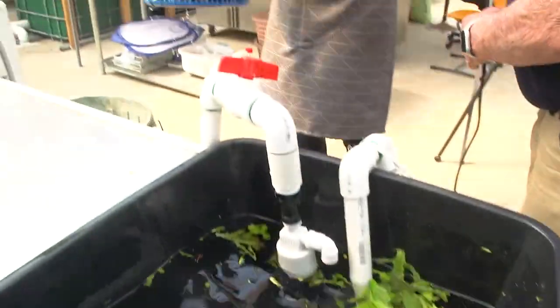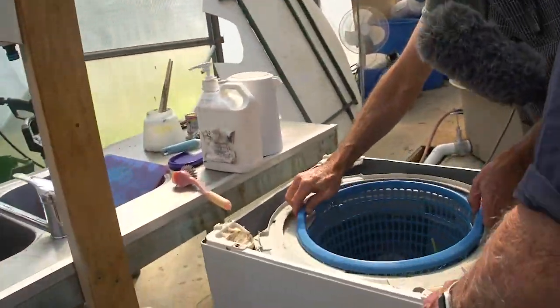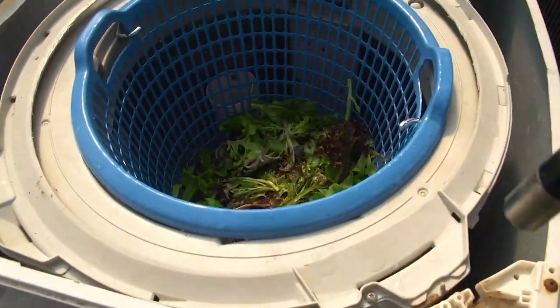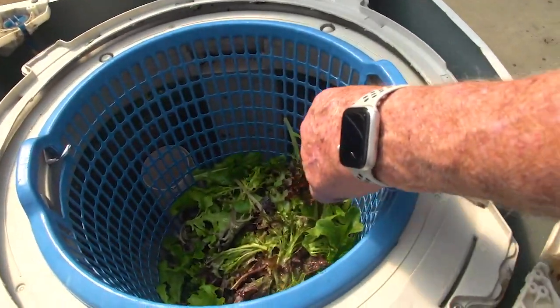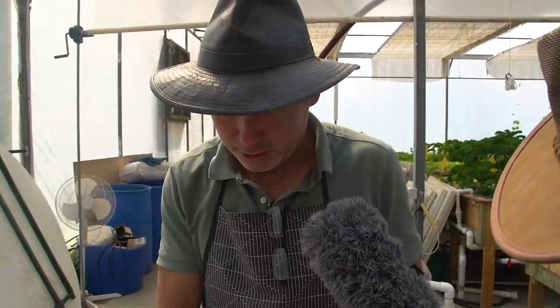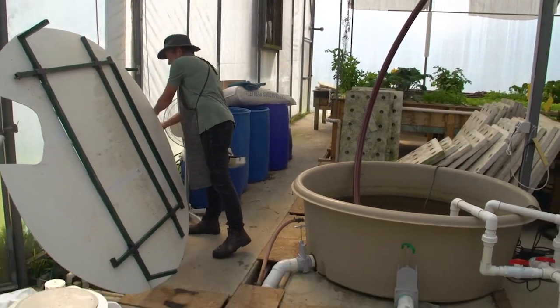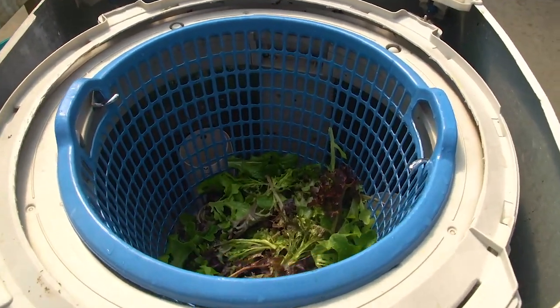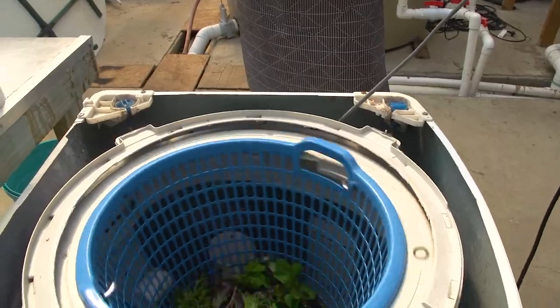So I can take this basket of mixed leaves, and this old washing machine was destined for the rubbish tip, and it's been repurposed as a salad spinner. Patented little closed hooks you put on there to hold the basket in place. The control system for this has been removed and it's been rewired, so all it does is spin. So when I turn the power on over here, it takes a few seconds to fire up and the gearbox engages and away she goes.